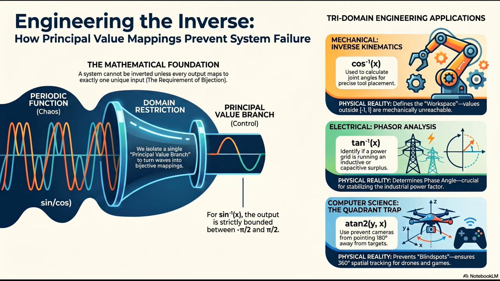Now suppose a different drone is creeping up from behind the radar station. It's down and to the left at coordinates -10, -10. The computer divides Y by X. -10 divided by -10 is, well, it's also 1. Wait, really? So a raw calculator spits out a 45-degree angle for both. It physically cannot tell the difference between a target in the front right sky and a target in the back left sky. Exactly. The pure equation is entirely blind to the difference.